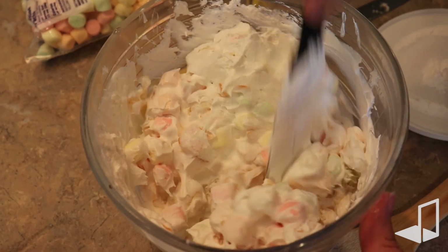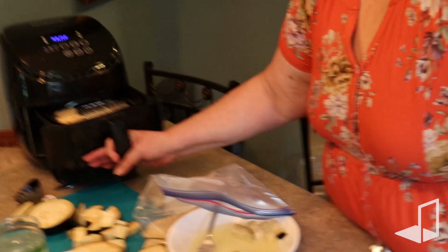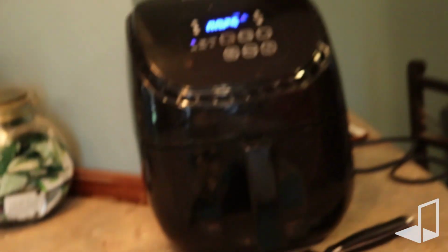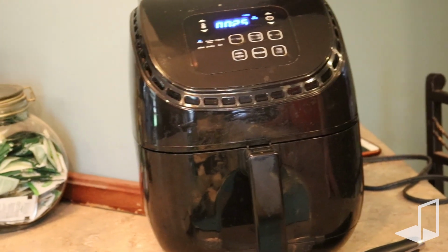All right, so there's our fruit fluff. I want to show you what it looks like when you turn this on though. You know how loud it is. It's not terrible. It's not going to run you out of the house. But like I said, it will keep your house a lot cooler, especially in the summertime.